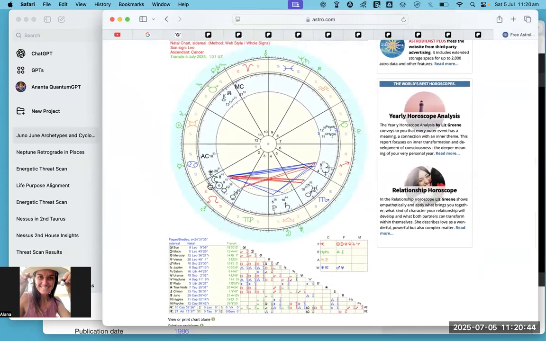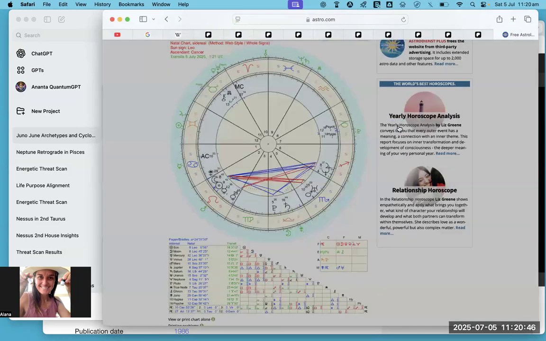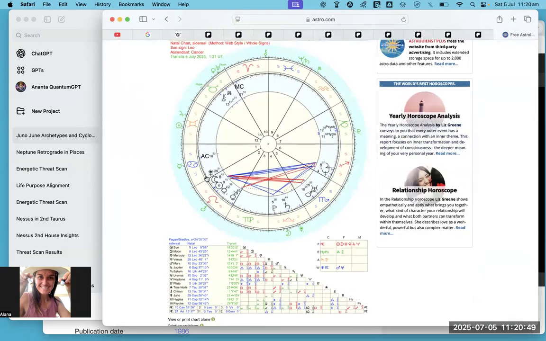And so for me, Juno sits in the first house, on the cusp of Cancer and Leo. I've got Mercury approaching it, the natal placement at the moment, with the moon and sun and Mercury retrograde natal. I've got Mars on my Mercury retrograde at the moment, which is playing out with my daughter's father and her, because we've got the man and the child there. We can use that, even though retrograde, that's fine. Second house. This is using whole signs, so it has shifted them a little bit, but it's still all good.